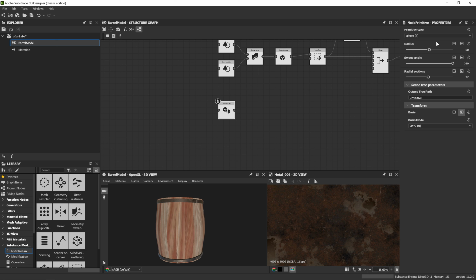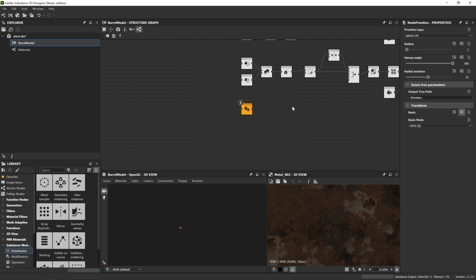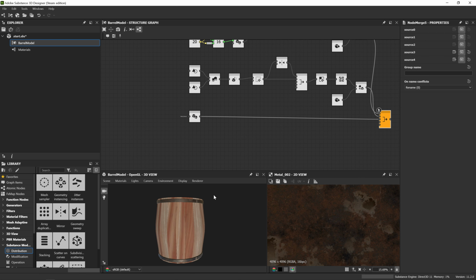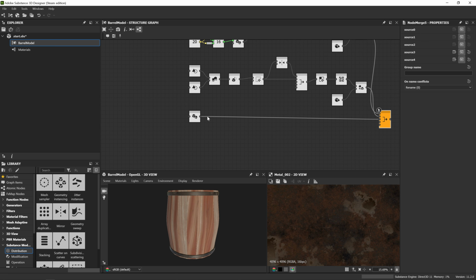And we're gonna set the radius way smaller. I'm just gonna show you it's that big compared to a barrel, so I'm just gonna set it to 2. So we can plug this into our merge, and it's supposed to be there in the center, but it's not.